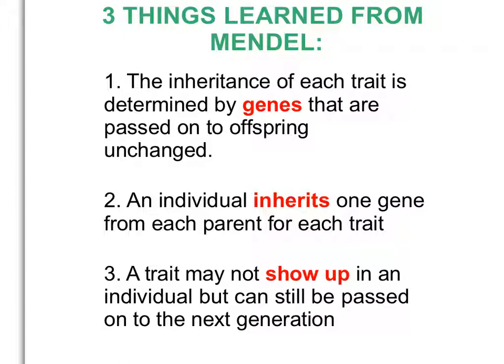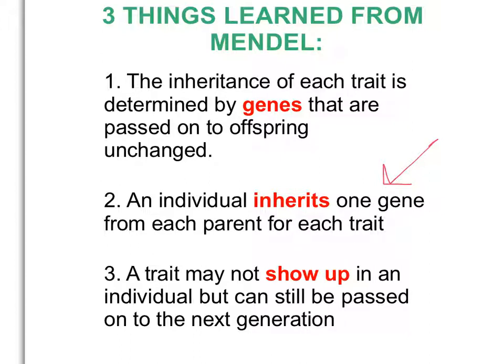So these are the three things that we've learned from Mendel. The first one is that the inheritance of each trait, so the stem height, the pod color, the seed shape, these are all determined by genes or genetic information, and that basically controls the inheritance of these traits. The second one that we learned is that the factors that control these traits exist in pairs. So basically you get a female parent contribution and you get a male parent contribution, and both of those help to determine those traits that you get.